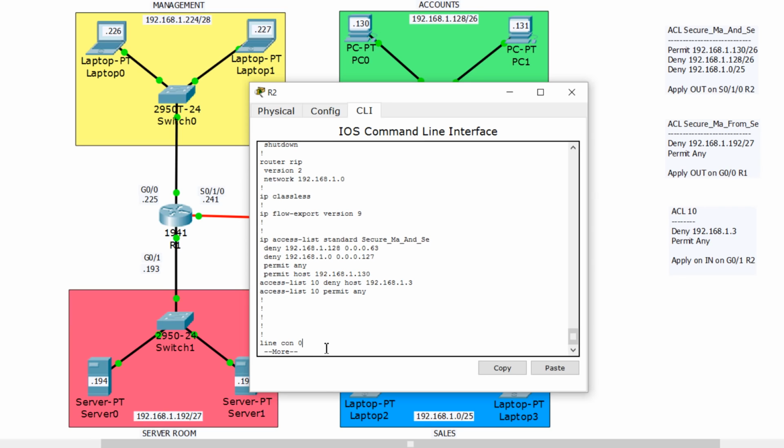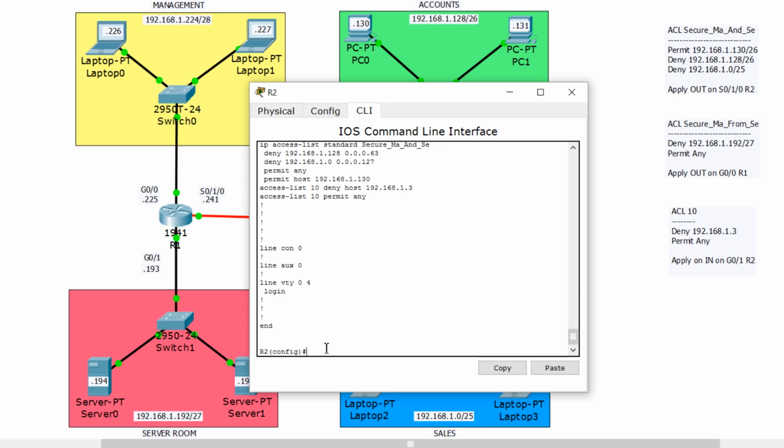So now if I want to make any changes, I have to say no access list. Let's say I want to delete this part, access list 10 deny host. In this case there are only two, but let's say there are 20 commands here, different networks, and you want to just delete one.